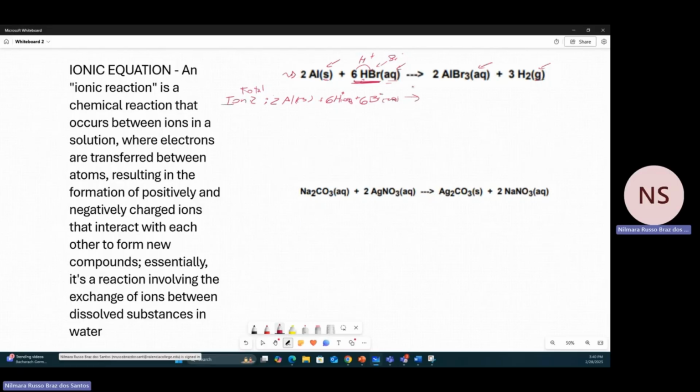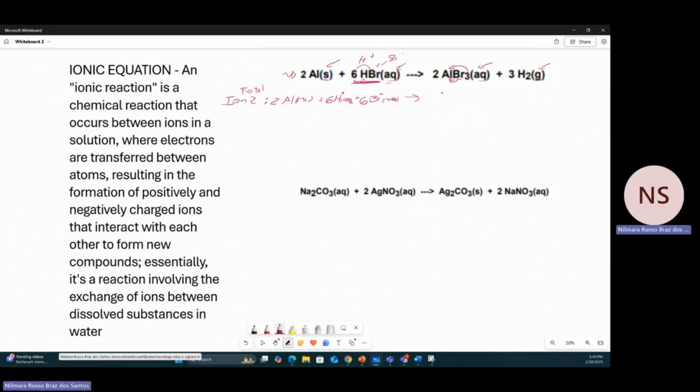And the other side, let's look at the other side. What do we have? So we're going to separate. Remember the charge? So this is the aluminum over here, and the bromine is 1 over here, right? If you don't see any numbers, it's 1. And you know that bromine is in group 17, and aluminum is in group 13, and that asks you to memorize. Remember that it's a +3 charge.